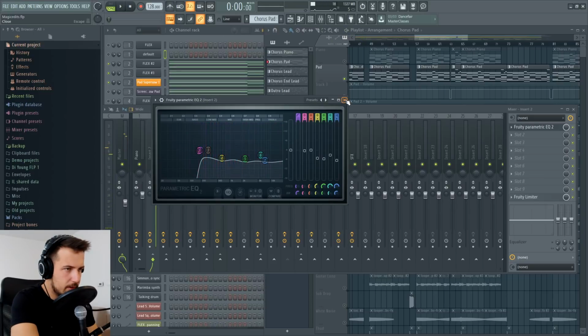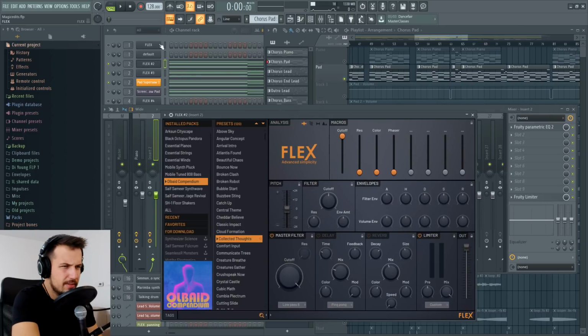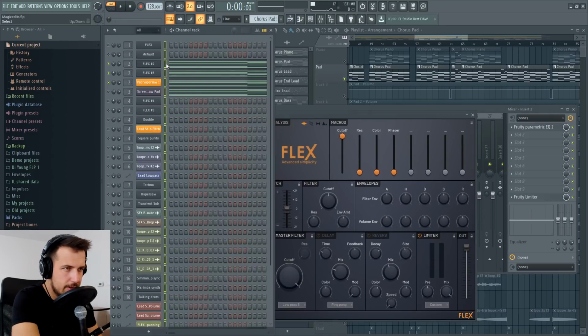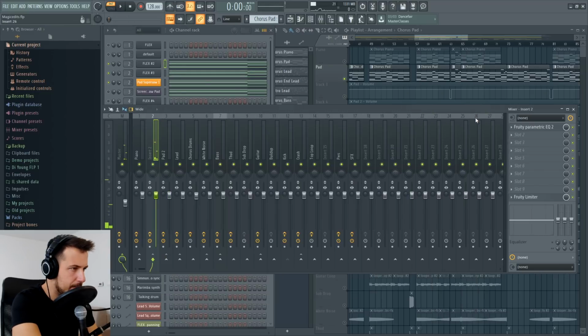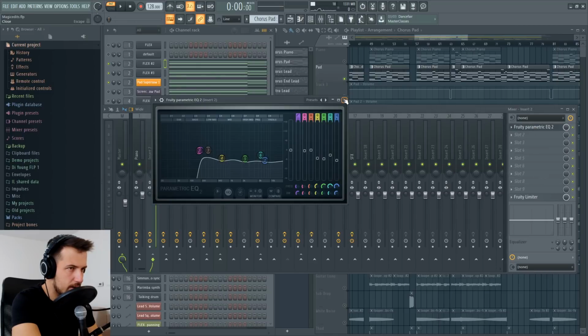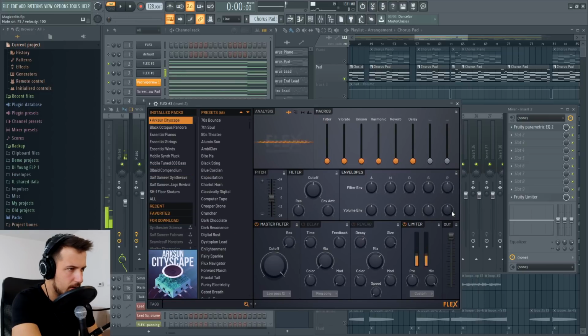Okay, that's not bad. I lowered a lot of the frequencies because I feel like this sound is just too harsh. But one of the things I hear is there's a lot of release on this sound. So after you press a note and stop pressing it, it still plays. What we can do is lower the release. And this one as well.